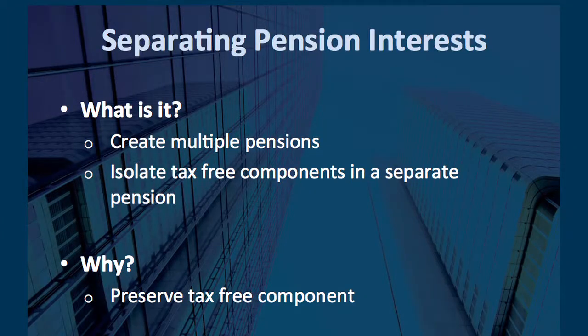I now want to talk to you about the next strategy, which involves isolating or separating pension interests. Effectively, we isolate pension interests by creating multiple pensions. And the reason we do this is we want to try and preserve that tax-free component that I just spoke to you about.